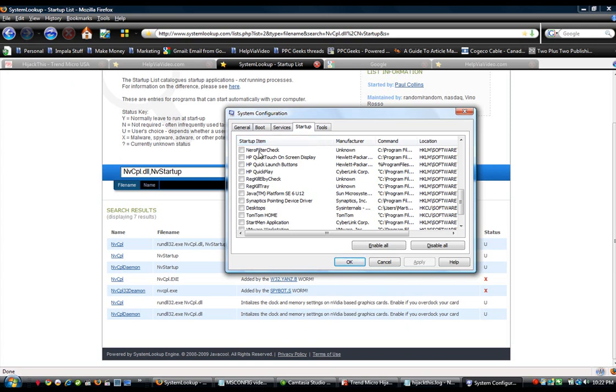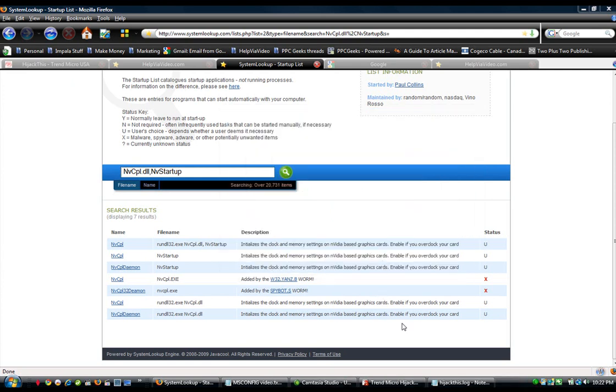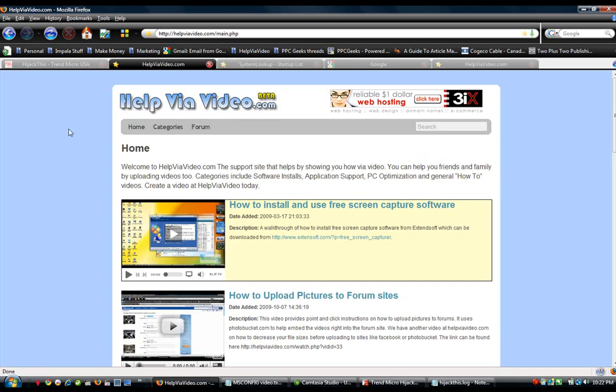Nero is another one. If you have Nero installed, it likes to start at startup, and it really does bog down your machine. Another one I found that really bogs down a computer is MSN Messenger. If you can uncheck MSN Messenger, you'll probably see a drastic increase. And that is a simple and easy way to speed up your machine using the MSConfig utility found in Microsoft computers.